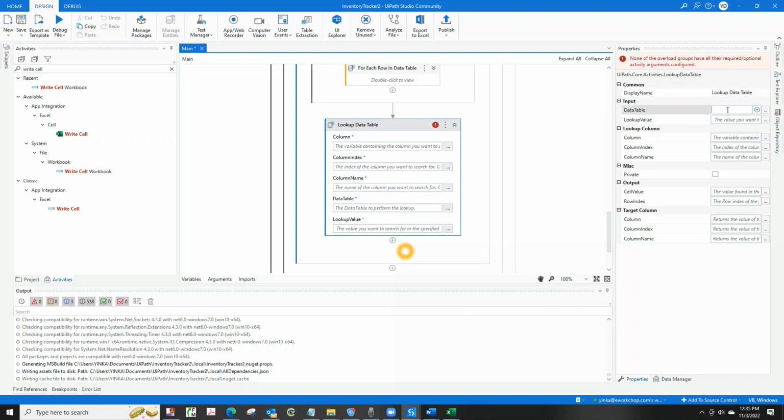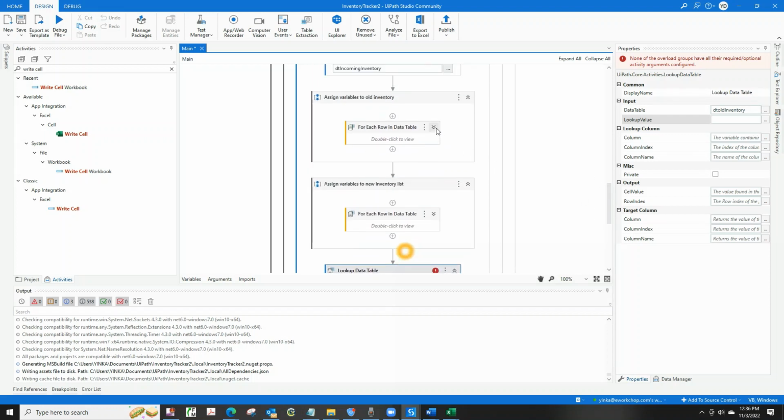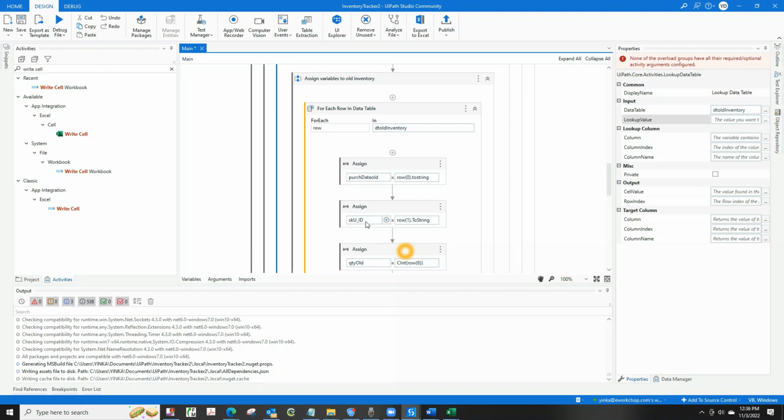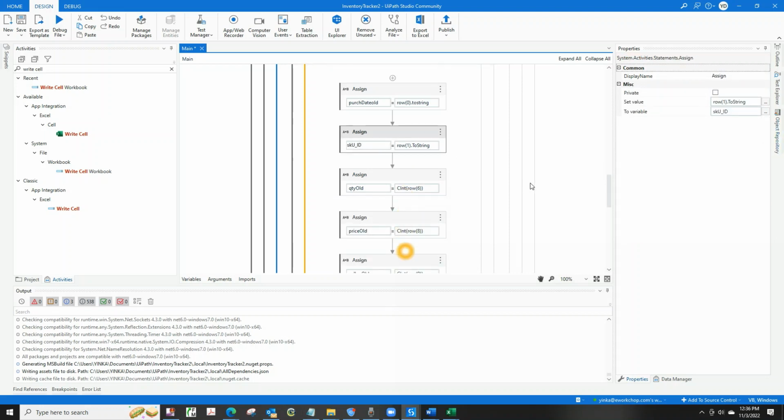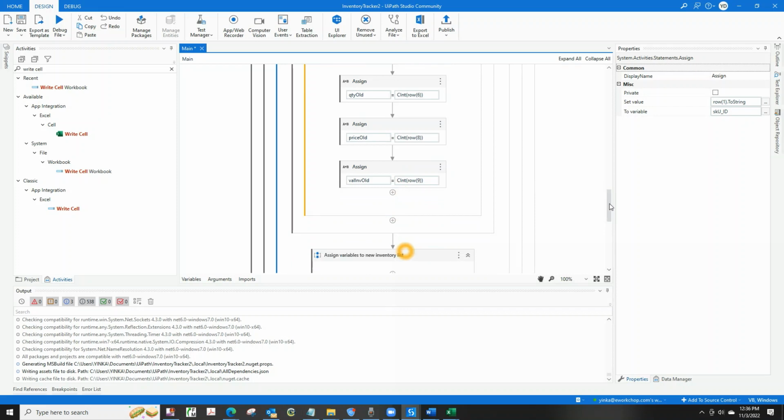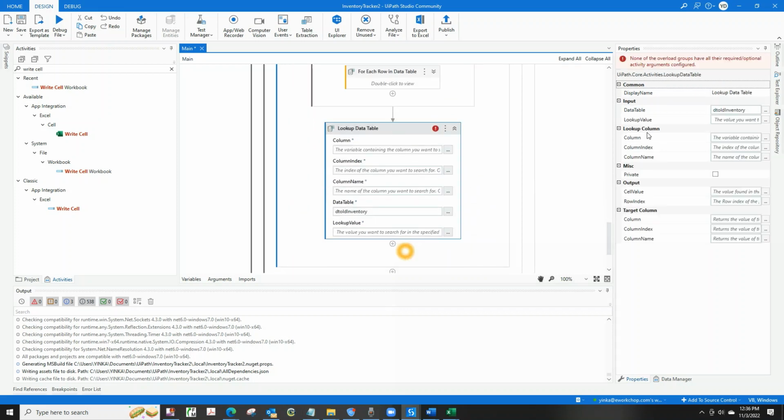Which value do I want there? It's SKU ID that I want, right? So look for SKU ID in the old inventory list. That's B2 in this case, in the manual lookup.